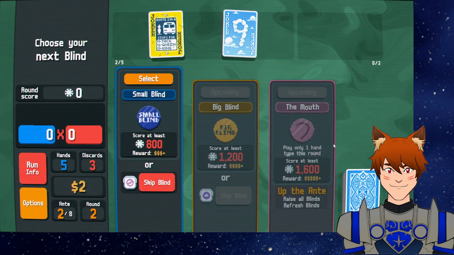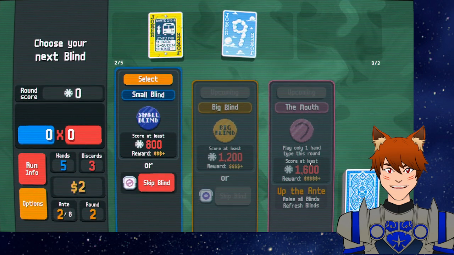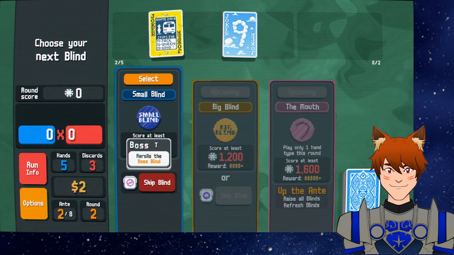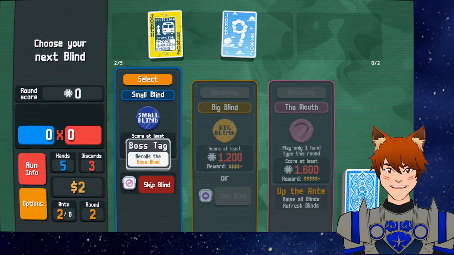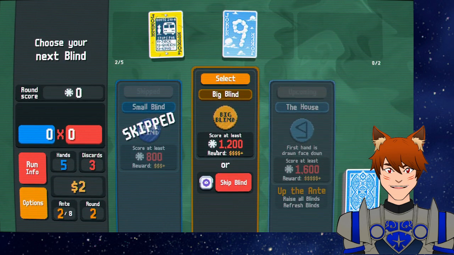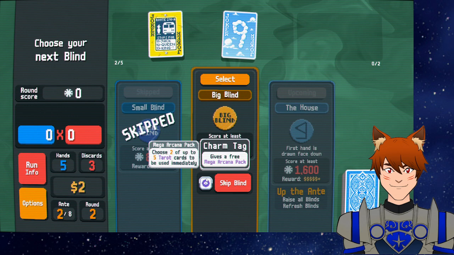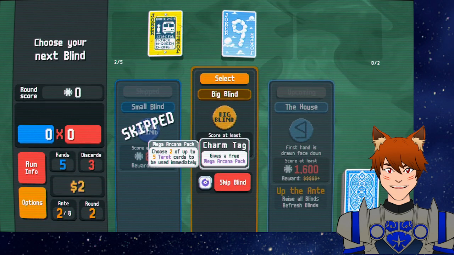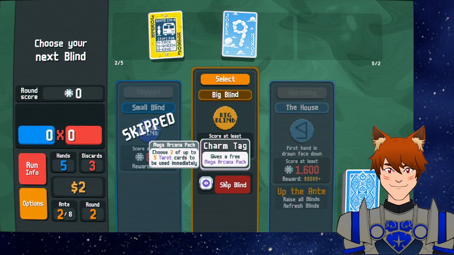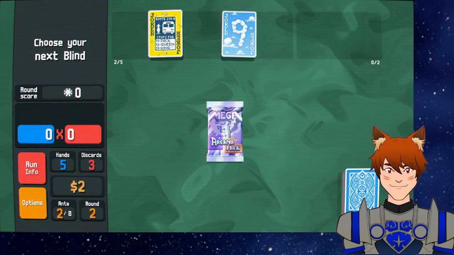Reroll the boss bomb. Play only one hand type this round, the mouth. Nah, we're gonna... Yeah, no, fuck that. First hand to draw... Okay, I could work with that. Give a free Mega Arcana pack. Yeah, shoot. Yeah, let's do that.